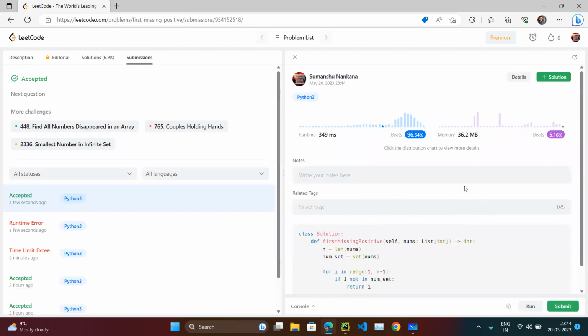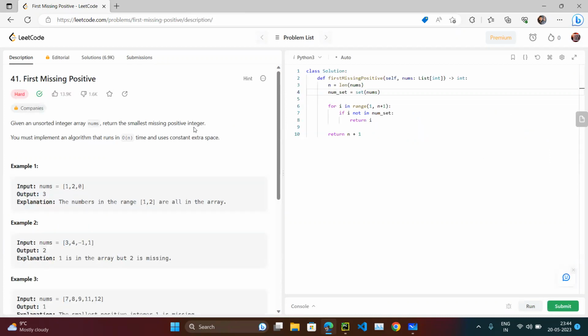So our solution has been accepted, but you see, we are using a very huge memory, right? Because we consume the extra space. But in the question, it is mentioned we need to run in O(N). We are running in O(N). In the question, it is mentioned you should not use extra space, but we are using extra space because we created some extra set here. Then how can we do it without using extra space, but within big O(N)? So this is one solution, which is also fine.